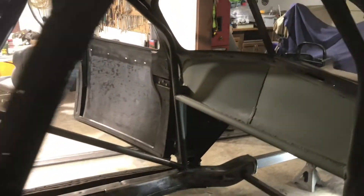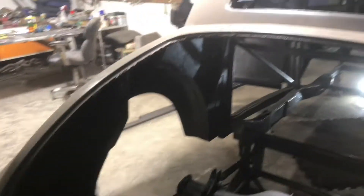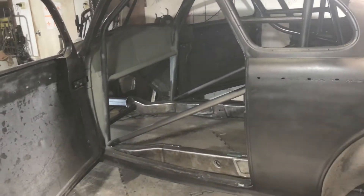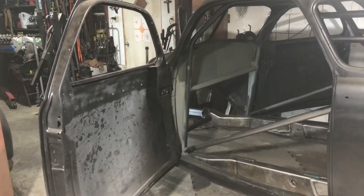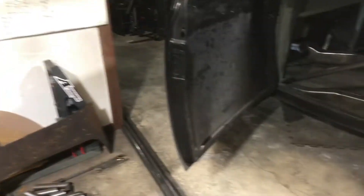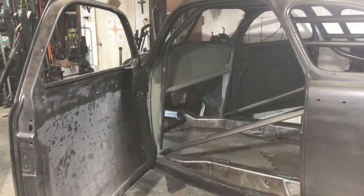Chrome moly just jumped — we're at the first of 2022, January — chrome moly just jumped another three dollars and sixty cents per foot. I'm definitely not rich by any means, so I went ahead and sucked it up, spent another three grand on chrome moly so I can finish off this roll cage to the best of my ability. But as far as steel, if I've got something I can use that's close to what I need for this firewall, I'm going to use that 1/16-inch steel.